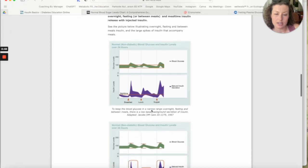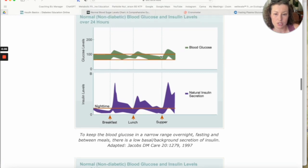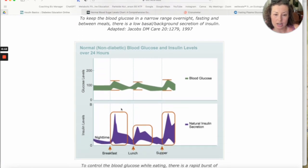I think they also have some graphs here. Again, just illustrating where your body's trying to keep that level of glucose. And again, a little bit overnight, not a lot because we're not eating, we're not replenishing. But this was a really good graph to illustrate what's happening. And you can also think of this graph like this: if you give kids a bunch of sugar, what happens? They get really high, really energetic, and then they crash.